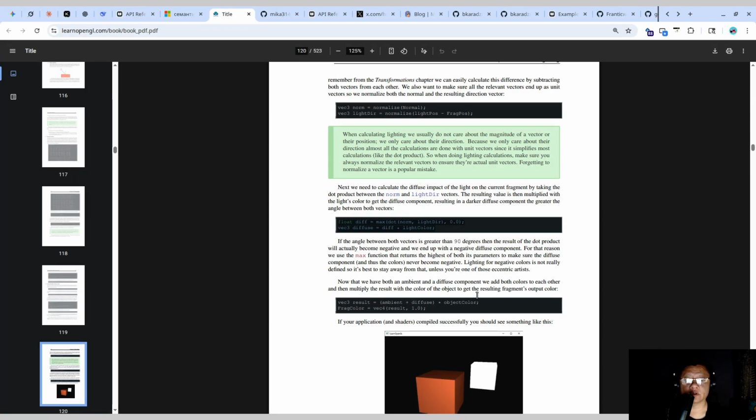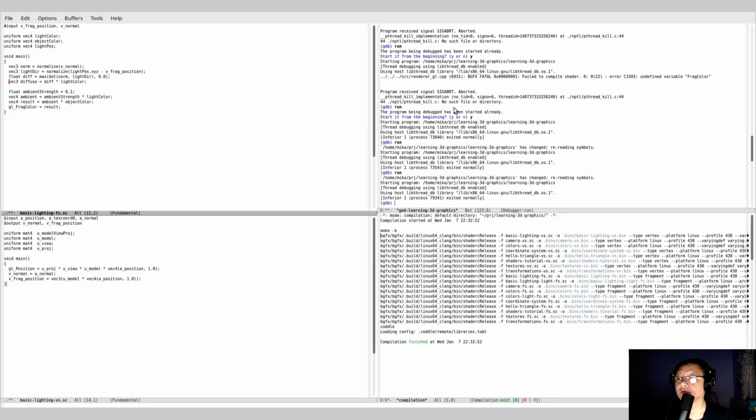Diffuse, and then vec 3 result: ambient plus diffuse times object color. Ambient plus diffuse, so it should be this.